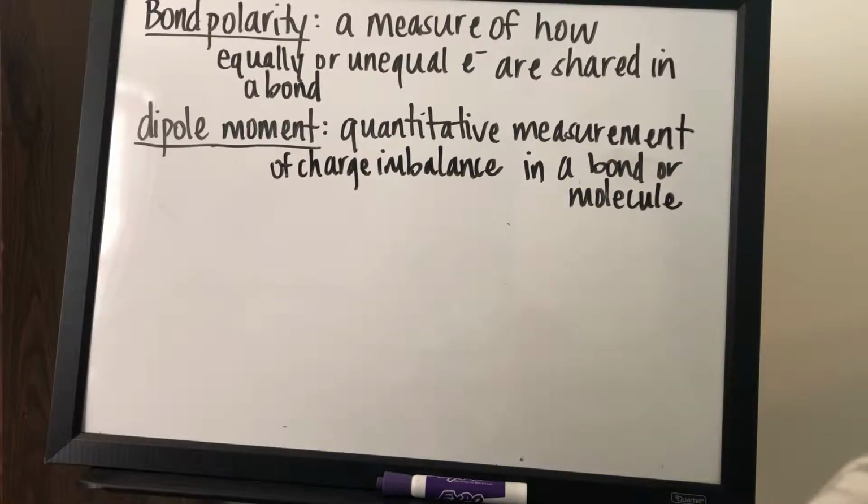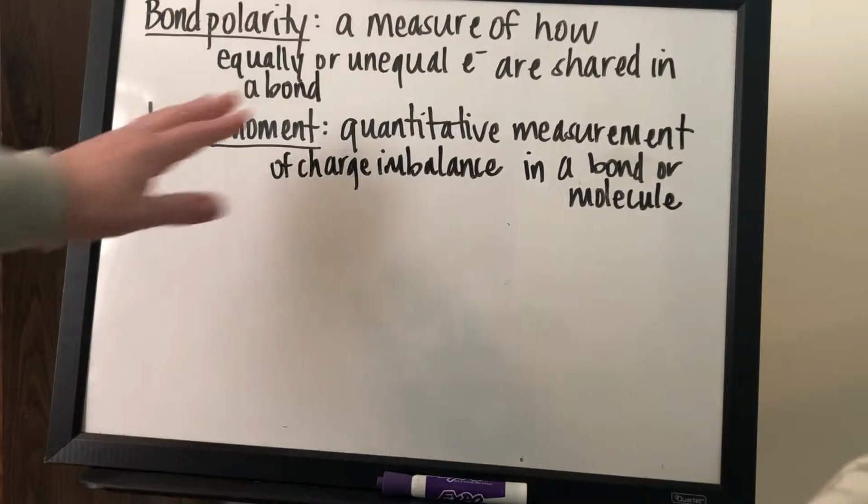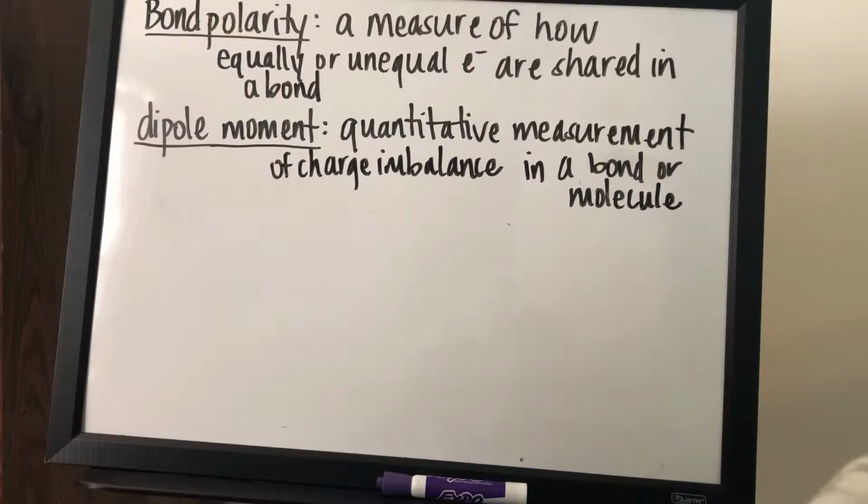So a polar bond results when you have an unequal sharing of electrons. If you want, add to your definition that it results, of course, from a difference in electronegativity values. That difference in electronegativity causes the unequal sharing of electrons. In a nonpolar bond, you have an equal or approximately equal sharing. So your nonpolar bonds are your diatomics, and then your carbon-hydrogen bonds. And your polar bonds are basically anything else where there's a difference in electronegativity.